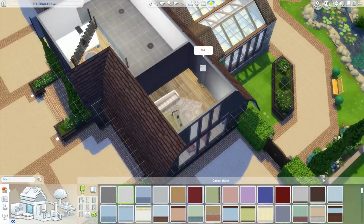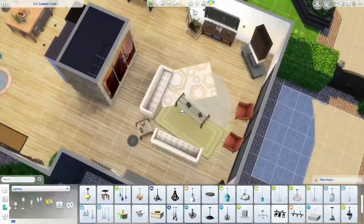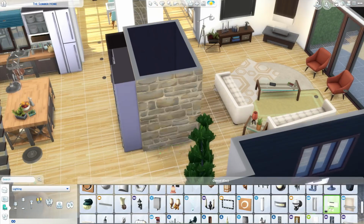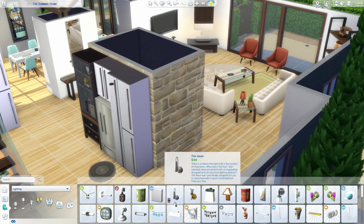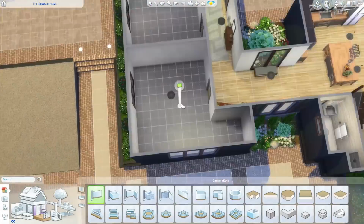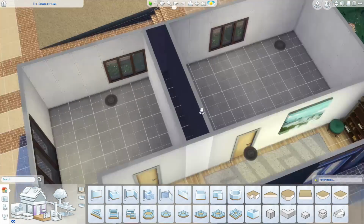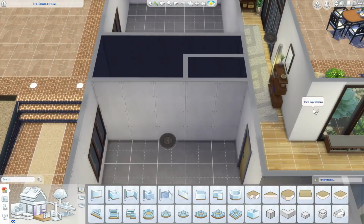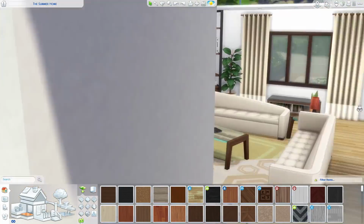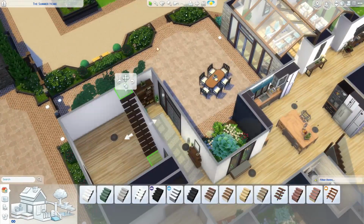And I've used that circular light that I use in a lot of my builds, just because I think it's the best light in the game. It's just right, it's like the Goldilocks of lights. But yeah, just sizing that down right to the smallest one. And in most of the rooms where I've placed it, I've just put it in a little row of 3 of them, so they look like little spotlights. Things normally look better when they're grouped in odd numbers. So yeah, just using that there. And then also where I've used different lights that maybe aren't as bright as I would like them, I've placed that in the exact same spot where I've placed that light as well to brighten that up.